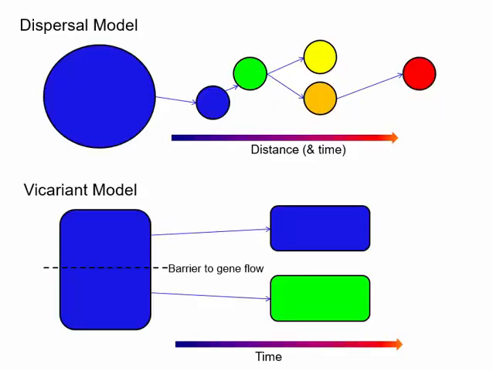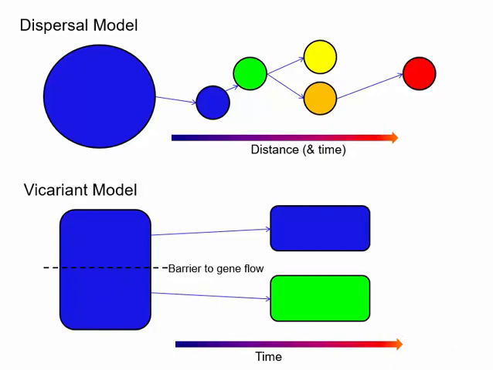So in biogeography, we can think broadly just of a couple of models of species distributions. One is the dispersal model, and this is like that island example. So a continental population that spreads to some islands here and then diverges over time. So we end up with these different populations isolated on these different islands. So there's a distance and time component.